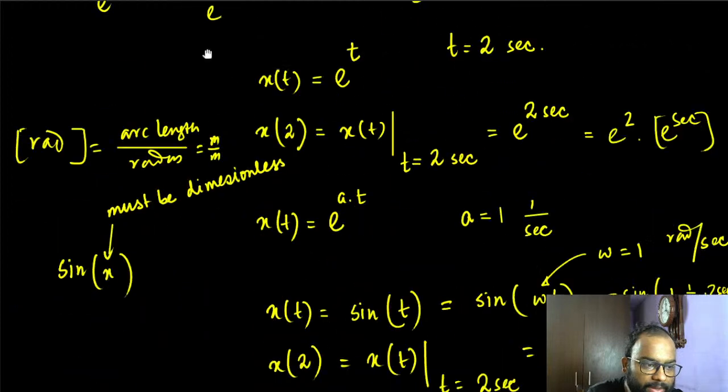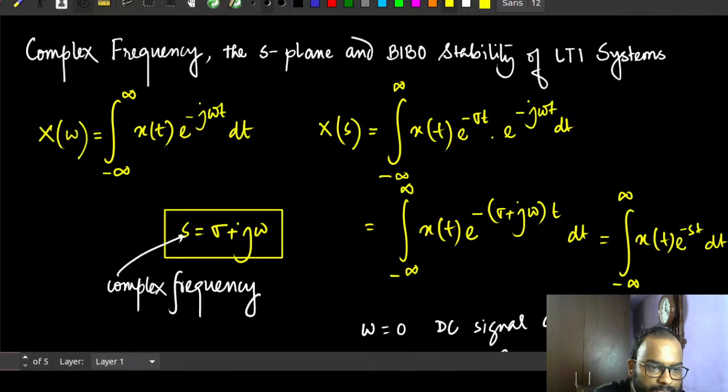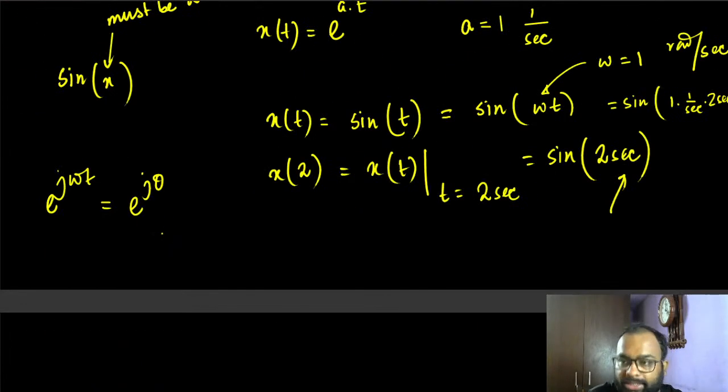So when I'm writing v to e to the power j omega t, of course j is dimensionless, so nothing to worry about that. So this is like e to the power j theta. This theta has to be a dimensionless quantity, which means it could at most be something like radian. Let me increase the number of pages here. This theta must be a dimensionless quantity, and at most it could be something like radian.